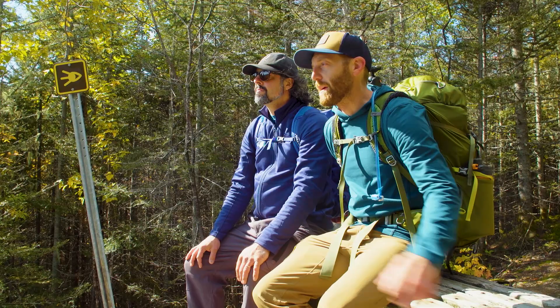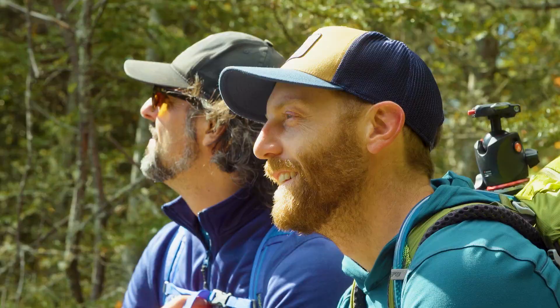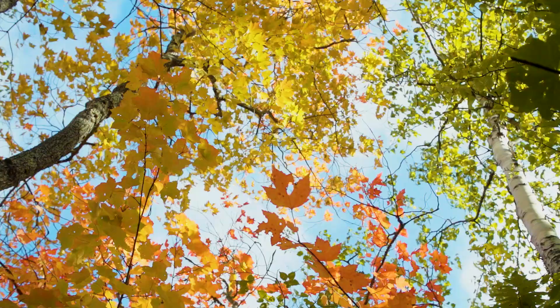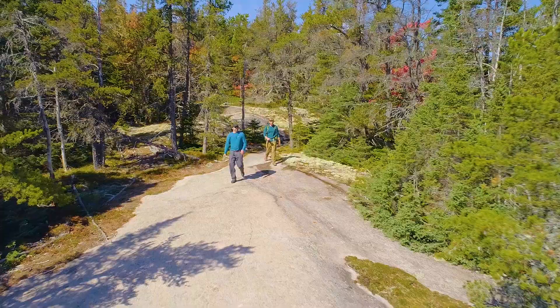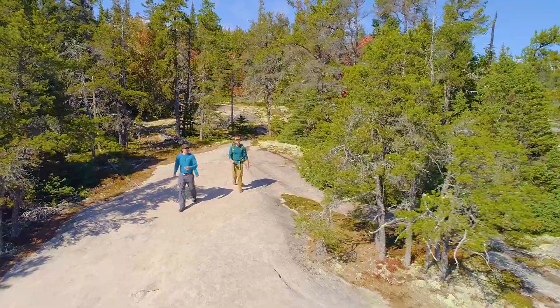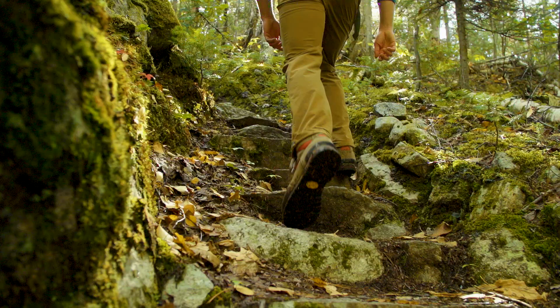It's been such a great day on the trail. With all this light you can really see the colors popping — we haven't been able to see the colors in the last few days, but today they really come out. Coming up on the end of the trail, the trail of the fjord. We've done about 24 kilometers for the day, and we just passed one of the big overlooks for overlooking Tadoussac, the finishing town where the trail ends. It's been an amazing day. Really amazing few days on the trail. Today has been sunny and beautiful and bright and all the things you want in a beautiful fall day.